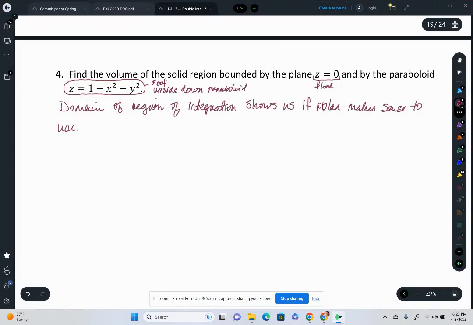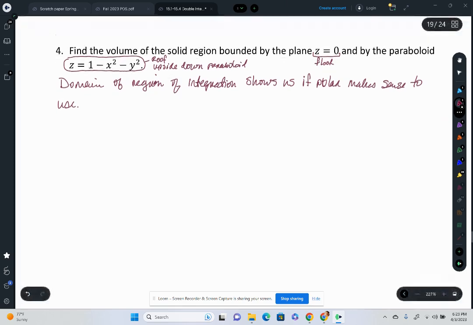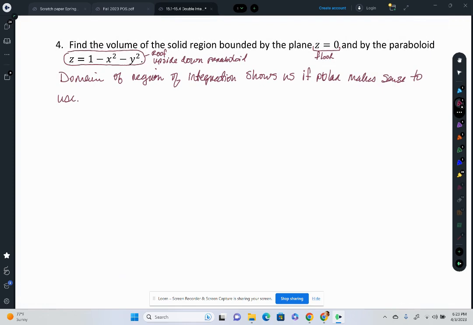And this is where I've been warning all semester about how important it is to know what your shapes look like. We've been given the name and we've been given the equation, so they've given us 2 out of the 3 parts. What you have to come up with is the actual shape of that. So I'm going to go ahead and draw this paraboloid.